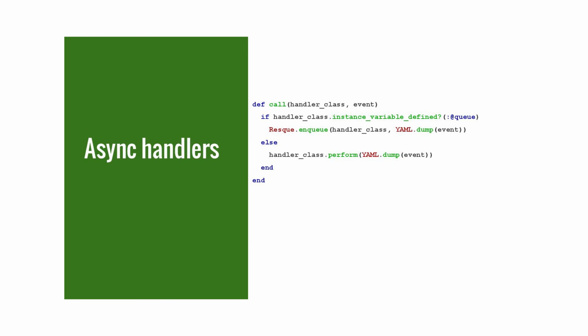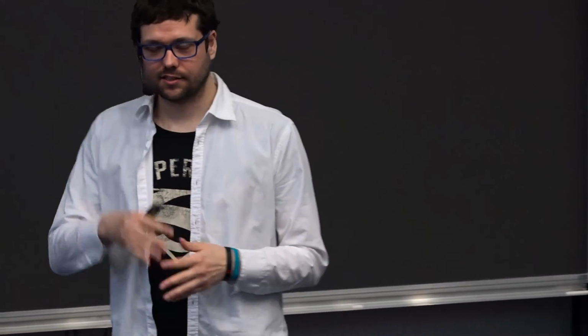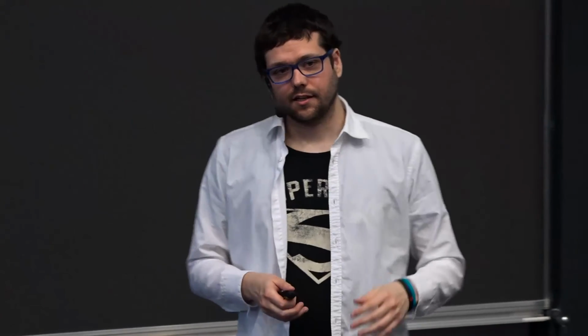Async handlers, tough. So yesterday, Andrzej told you, don't go async. But at some point, probably, we will want to go async. And here is a simplified version of the very core of the event dispatcher. When the event is published, it's saved in the database in the event store, and then it looks into registered handlers, iterates over them, and dispatches the event, okay? And you have synchronous and asynchronous handlers. The synchronous handlers are just executed immediately. So it's the else clause: we serialize the event, give it to the event handler, and execute immediately. And in our case, just to keep it simple, if the handler is supposed to be executed asynchronously, we just put it as a job on Resque. Nothing fancy, simple Resque, already obsolete, too old, not maintained, but it works.